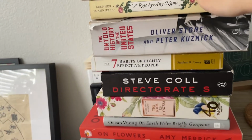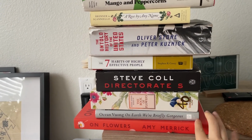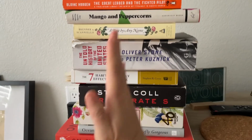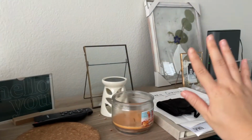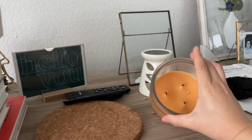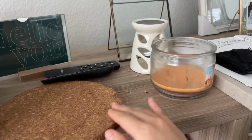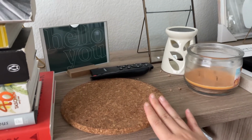We have this stack of books, which I should organize, and I'm thinking of actually maybe turning it so that it stacks up this way and I can have it more over there. I have this candle which is on its last leg, and I have dry bits of flour because this is where I put my flower vase.